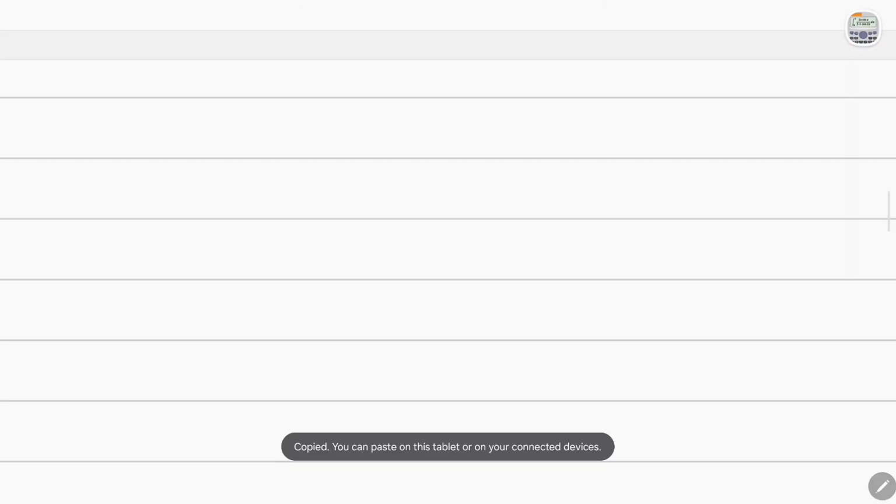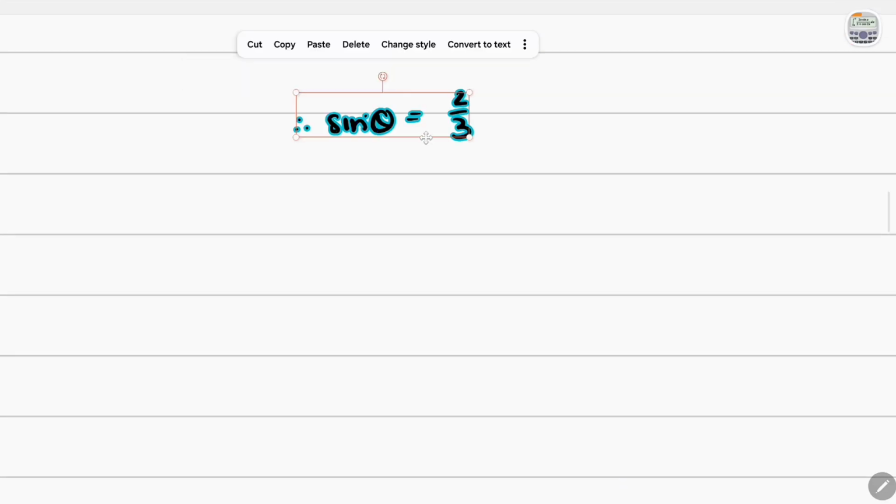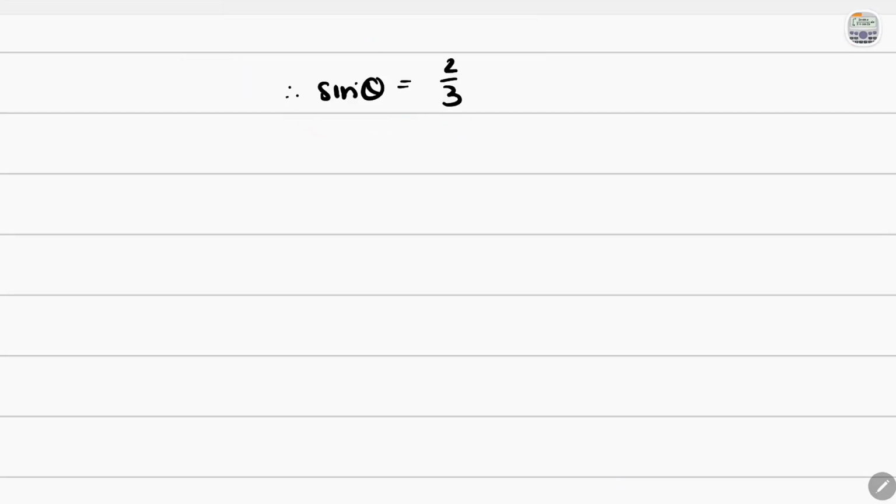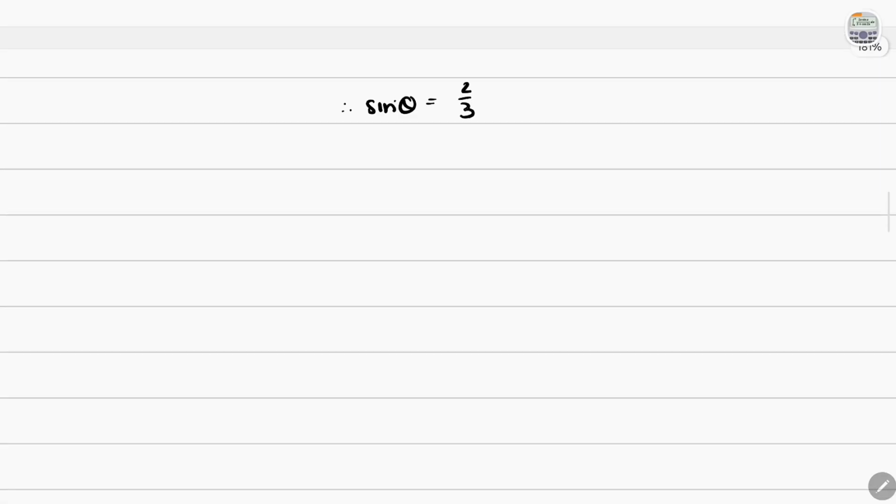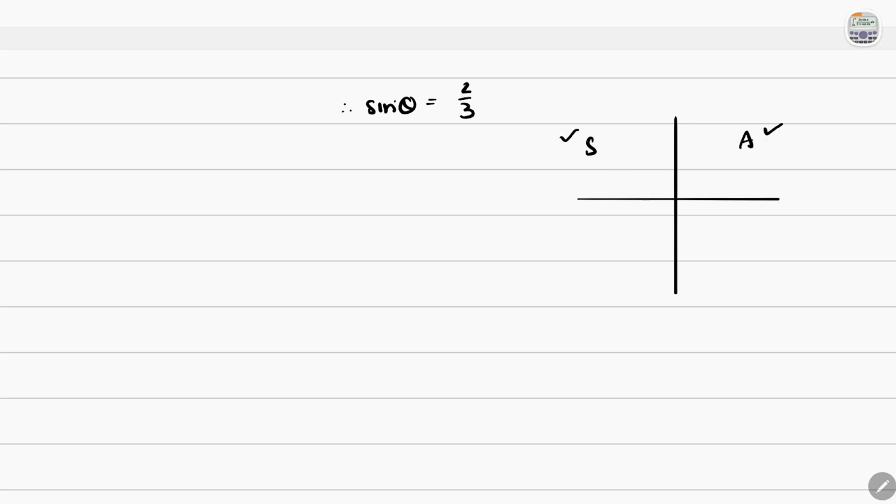We're just trying to find the general solution for this. It's a positive value. It's really simple. You can either use the Cartesian plane method or your sine graph to find this. I'll just use the Cartesian plane method. So we're saying that sine theta equals 2 over 3. This is a positive value, so we're going to use the reductions where sine is positive. This is in the first quadrant and in the second quadrant.